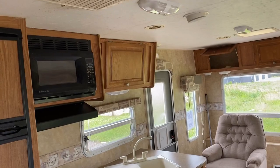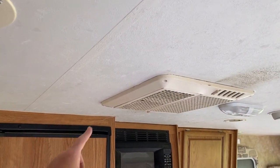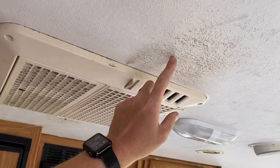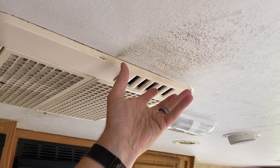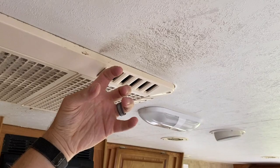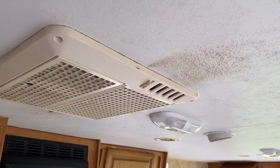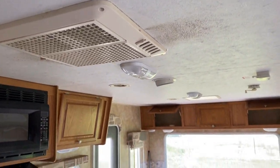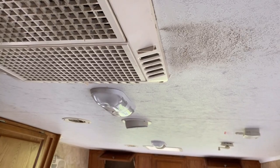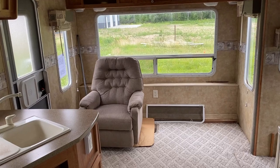I missed this on my first pass through. I think there may have been some kind of seam failure — a little bit of a leak around the air conditioner gasket at one point. I think that's what we're looking at right here, where it's been cleaned off. But it could also just be where some air with dirt and debris was blowing out from that little gap. I'm not sure which one it might be, but this is all solid right there, so I don't think it's an issue where it got wet and rotted out.